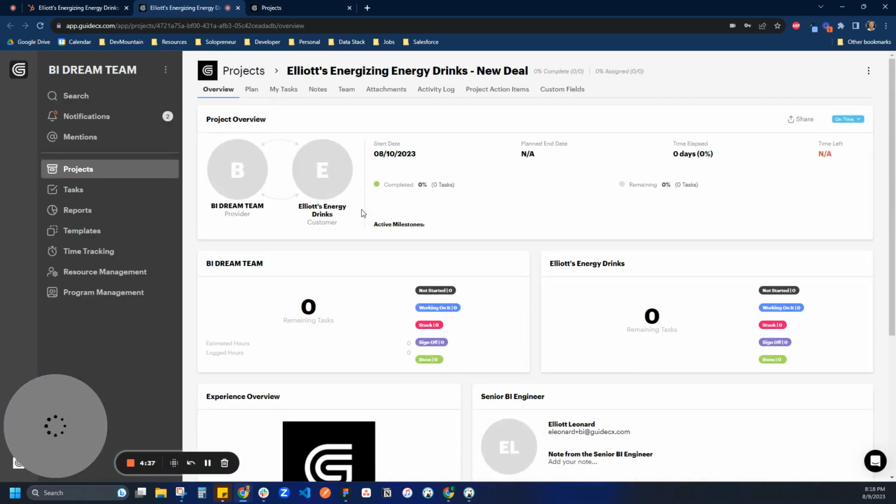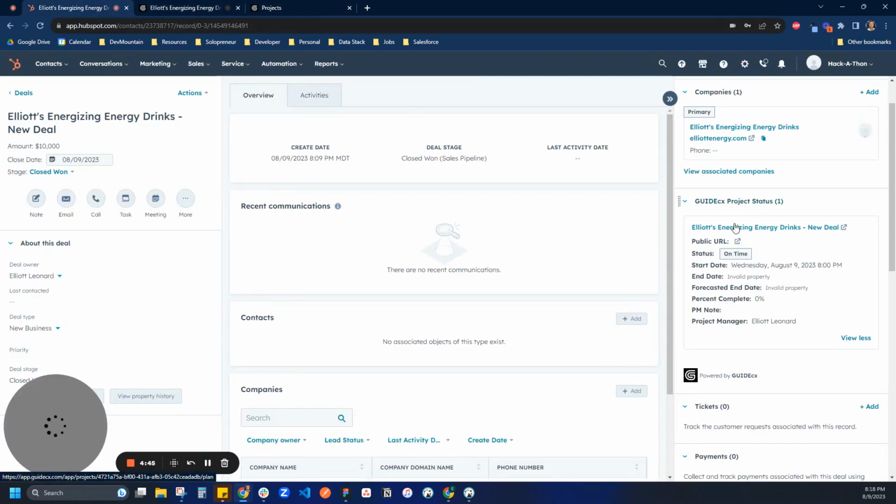And the great part about GuideCX is how all users can be free, right? So sales reps and other people, CSMs, can be observers on this project and can come in here and see this overview as well. So that gets me pretty excited. Like I said, CRM cards, I think they're awesome. As a Salesforce admin, this is really cool to see. And I think this is definitely a point for HubSpot in the blue versus orange debate. So I hope you like this tutorial. Thanks.